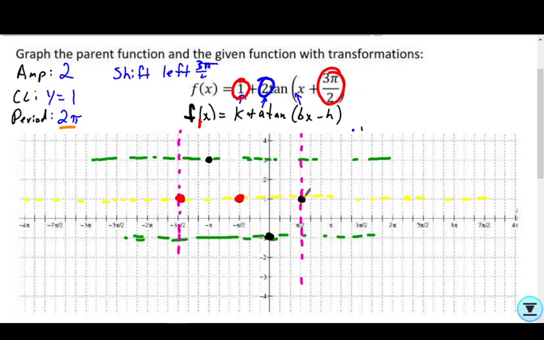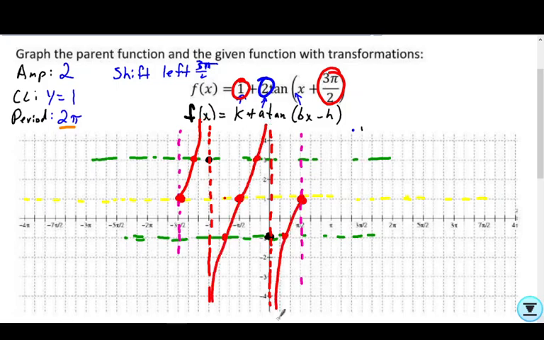So this is going to help me graph my tangent, because tangent has the same zeros. So where sine has zeros, tangent has zeros. Where tangent has its maximum or its minimum, that's where tangent's asymptotes are. And then this point's there on the box, this point's there at the box, and then this point is there at the box. And look, it gives me the same function if I did it the other way.